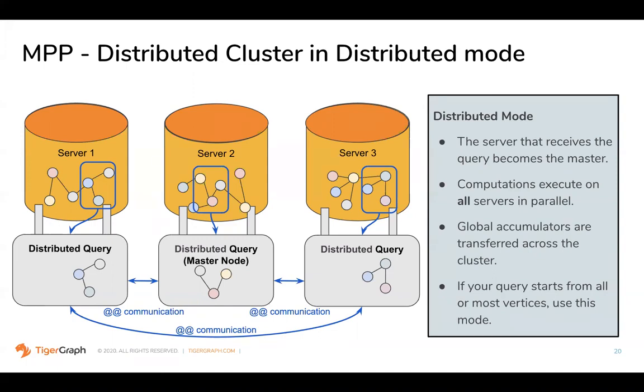So here again, the power of accumulators comes into picture. Any query that's running in parallel, all of the computation that has to happen in parallel happens, and the results are aggregated at the very end. Basically the power of parallelism comes into picture here. So if your query uses all or most of the vertices of the graph, then this is a good way, because then you're bringing all the power of the entire cluster to query processing.